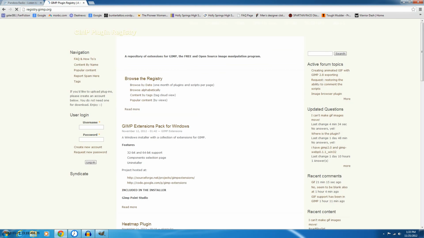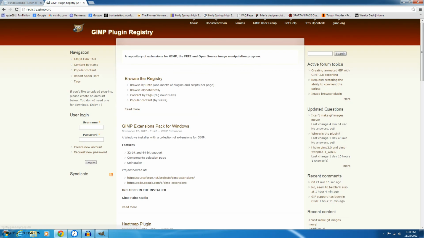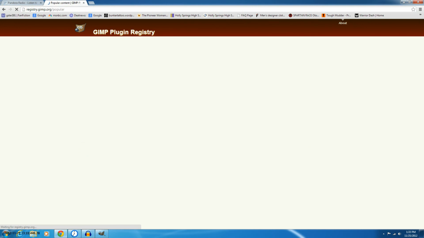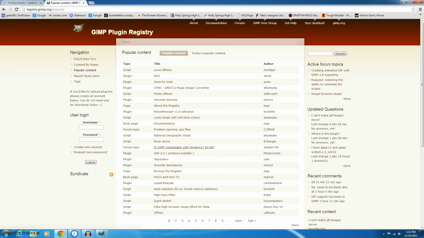Script-Fu. Now, Script-Fu is basically plugins, and there's a whole community of plugins that do all sorts of different things. Here's the Bobination. It's okay. And it does all sorts of different things, and you can download different ones.